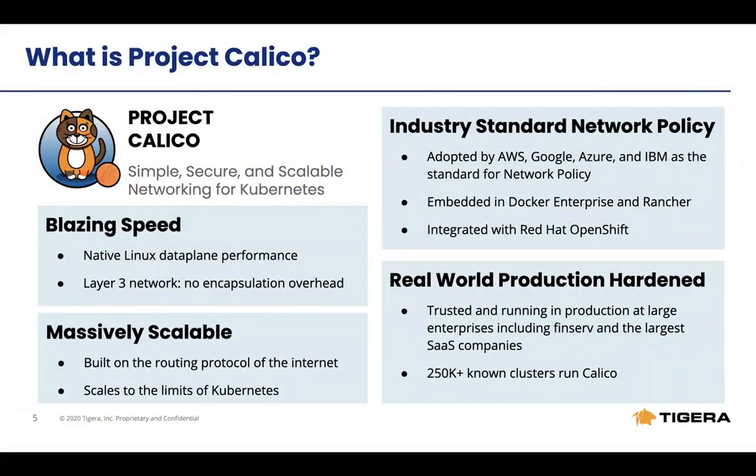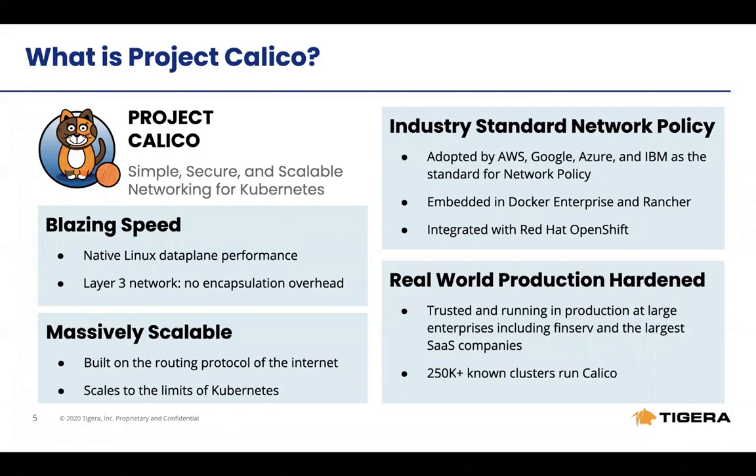So Project Calico is known for being one of the best performing data planes for Kubernetes, and one aspect of that is it's been designed to set up a layer 3 network without any requirement for encapsulation. In addition to those, Calico also offers overlays like IP-in-IP and VXLAN, but they are not a requirement. So you can easily set up Calico networking on your Kubernetes cluster without any encapsulation, and therefore not be taxed for any overhead on that.